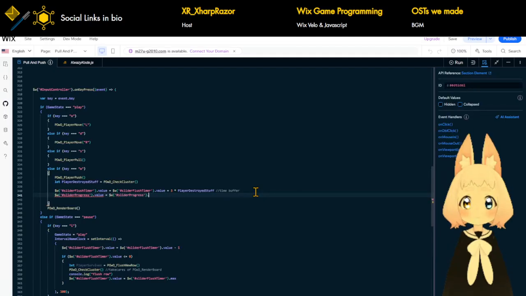Progress dot value plus player destroyed stuff, and it's a 1 by 1 interchange.